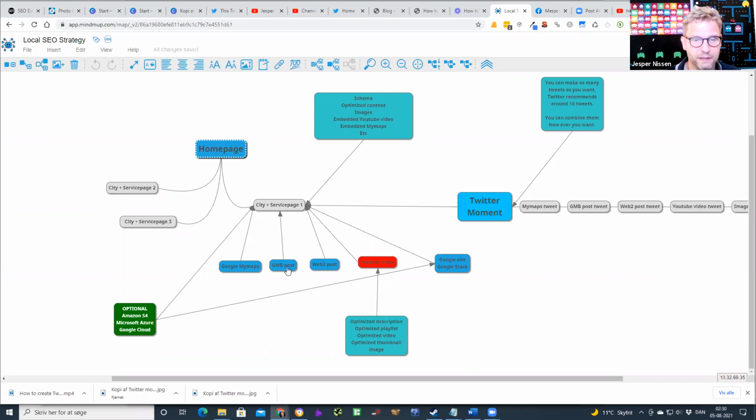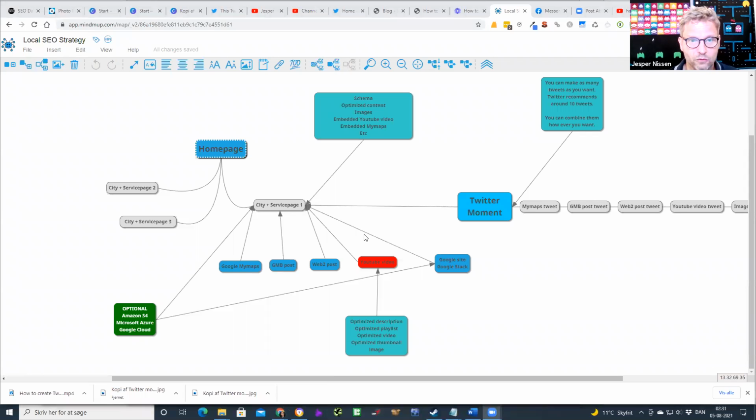Most of my clients, even if they are national clients, have a Google My Business profile, so I do still make Google My Business posts. The keyword will not be city service page. The keyword will only be targeted around the service, but it's the exact same strategy and it works just as well. I also use the Google My Map to create the Google dofollow backlinks, even if it's a national and not a local company. I hope that answers the questions around that.